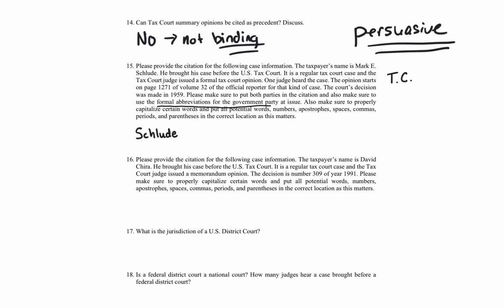And I'll come back and I'll show you where the spaces are. V. So lowercase v, period. Then we do another space. And then it's going to be, because it's asking for the abbreviation of the government party. Because it's a tax court, we know that the Internal Revenue Service, the Commissioner of Internal Revenue, is the other party. Again, if it was a district court case or a U.S. Court of Claims, it'd be the U.S. government. But here it's the Commissioner of Internal Revenue.